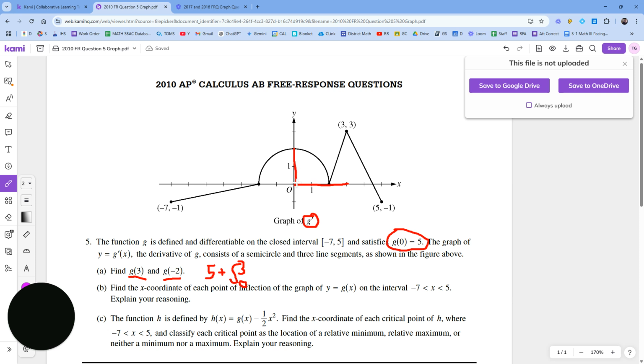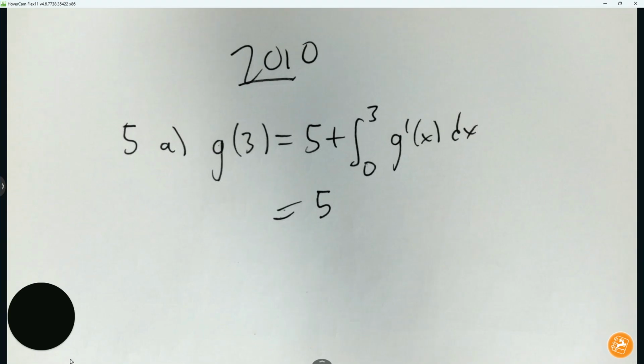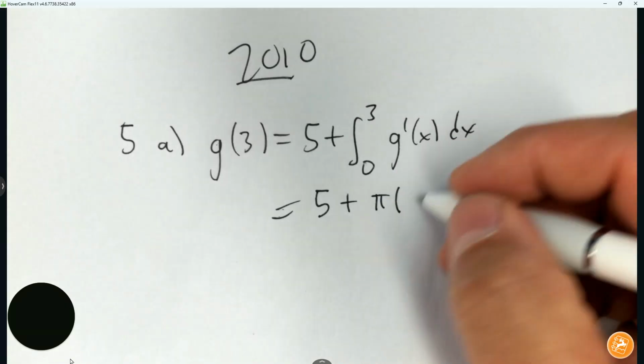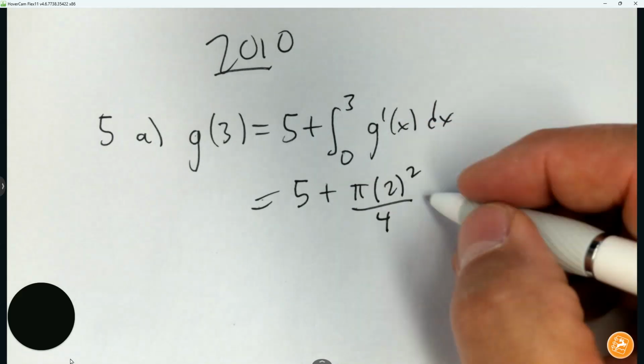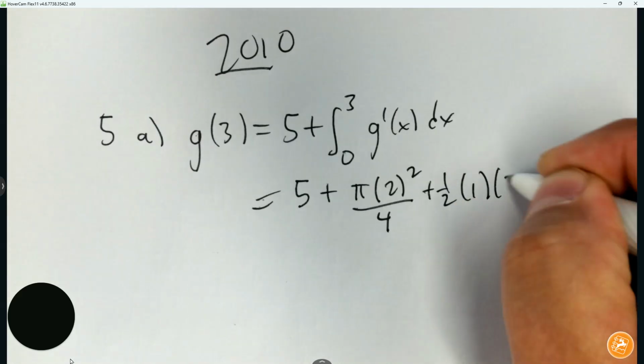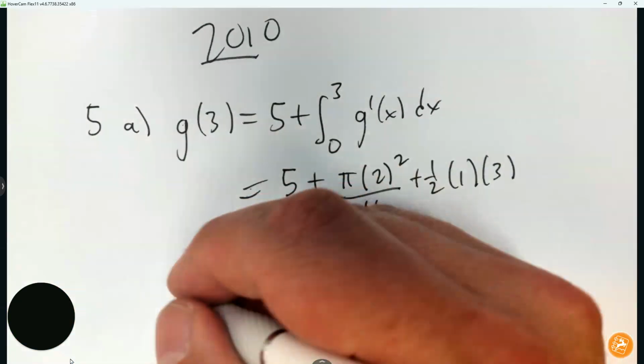So first of all, 0 to 2 is a quarter circle. So I need to know the area of that quarter circle and to know it's above. So it's positive. So the radius is 2. So I do a quarter circle. And then I have a triangle I'm going to add on to that, which is half the base times the height. All right, so let's put that together. So first the quarter circle, pi r squared, and the radius is 2, divided by 4, and then the triangle, half the base times the height. I'm not going to simplify it until I have to simplify it. I don't have to simplify it in part A.